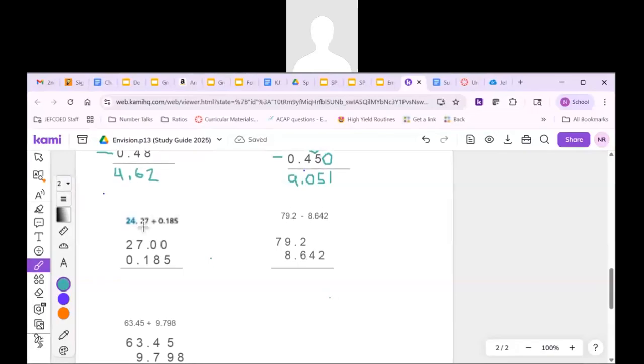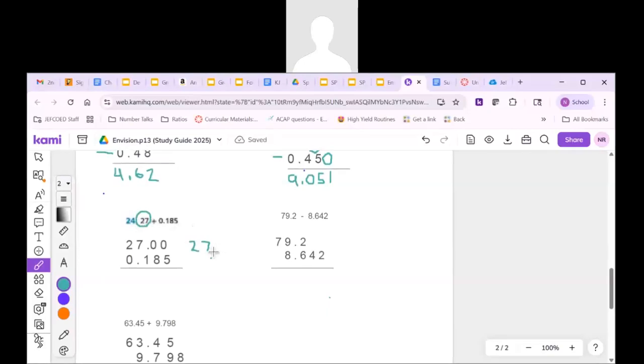Well, it does not have the decimal lined up, right? So let's just rewrite it here real quick. 27. Now I want to focus on where the decimal is. If I just see a number that looks like 27, it is 27. So think about what would that look like in dollars?